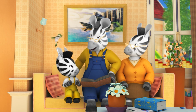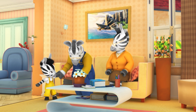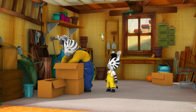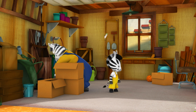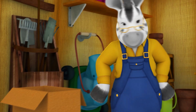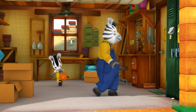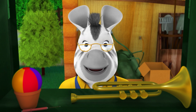Have you still got your trumpet? I think so. It'll probably be somewhere in the garage. Grandpa, can we go look for it? I know it's around here somewhere. Where can it have got to? Where did I put that trumpet? Yeah, it's not here. Huh? My basketball is. Oh, you're much better at finding things than I am. It's heavy. My trumpet.